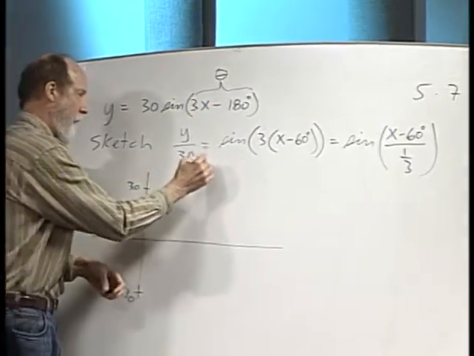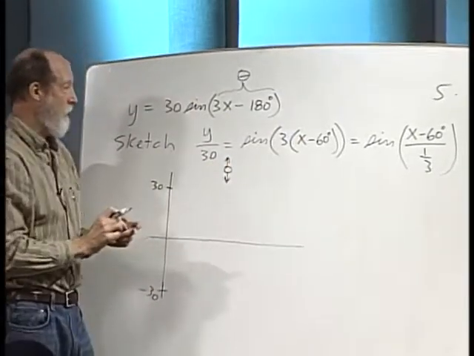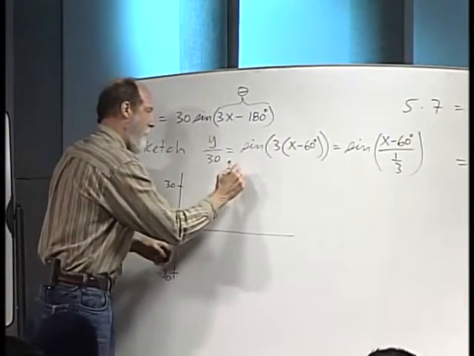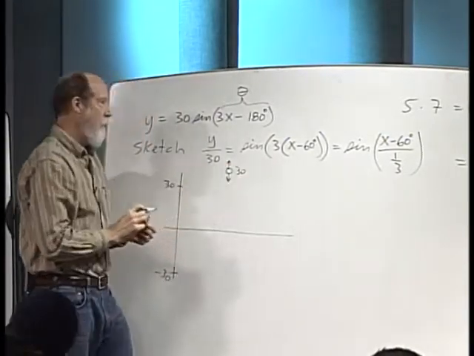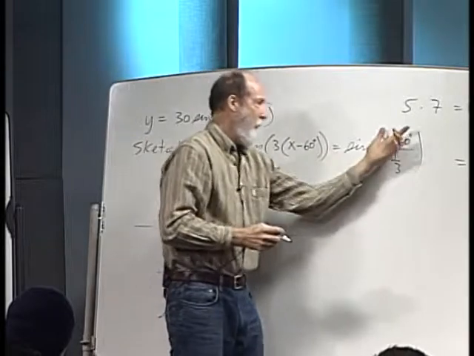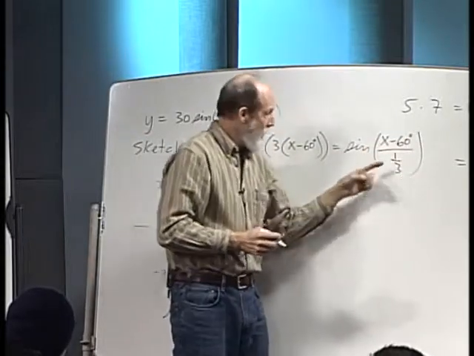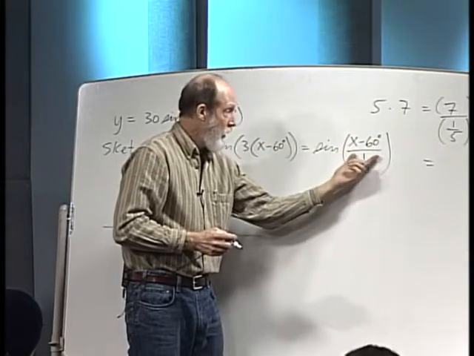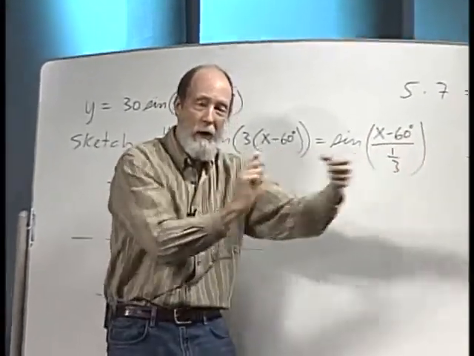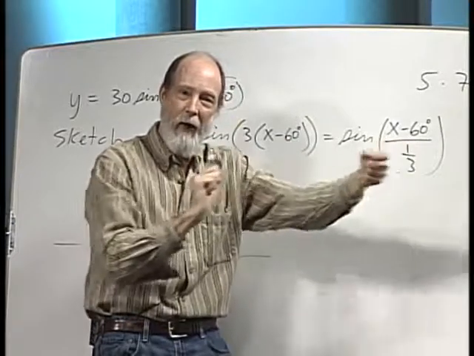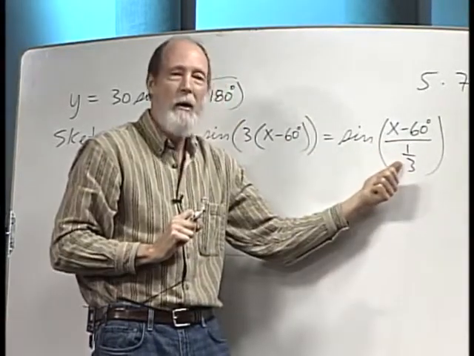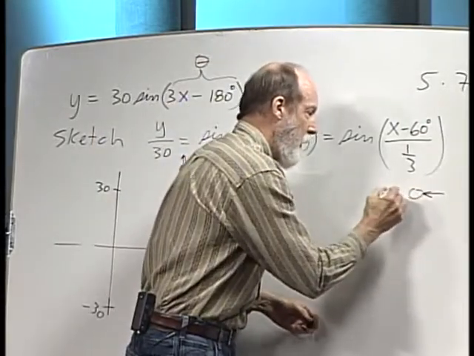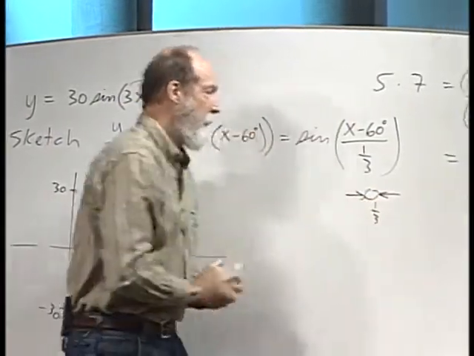That did a vertical stretch. I'm repeating myself from things I've talked about previously. You know that 30 does a vertical stretch by a multiple of 30. It should make sense to you that over here, if this is your angle information, this number hanging out underneath this x expression is going to horizontally, like an accordion, stretch or squeeze the graph by a multiple of 1/3. So it's going to act like squeezing an accordion and make the graph 1/3 as wide.